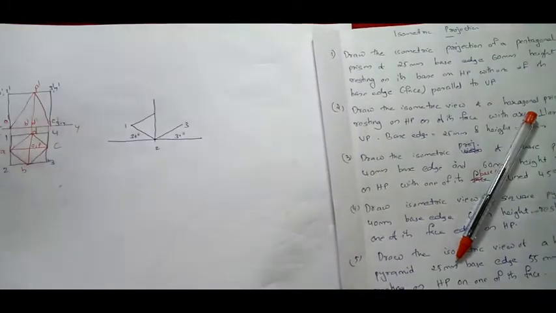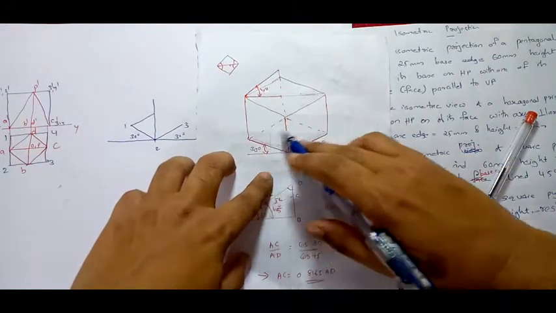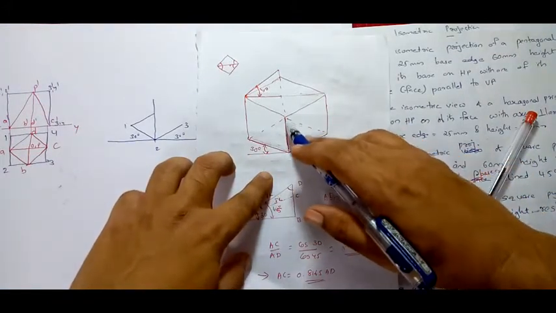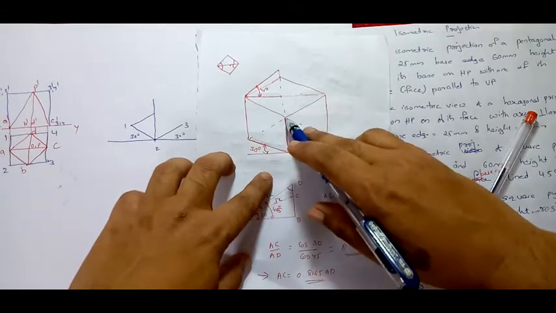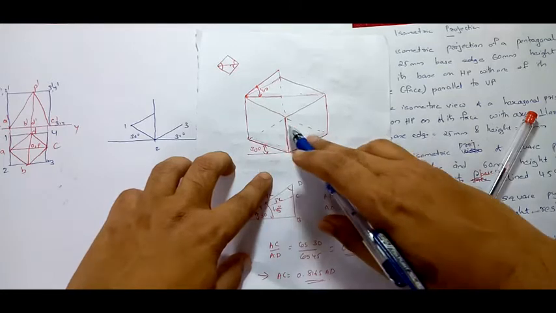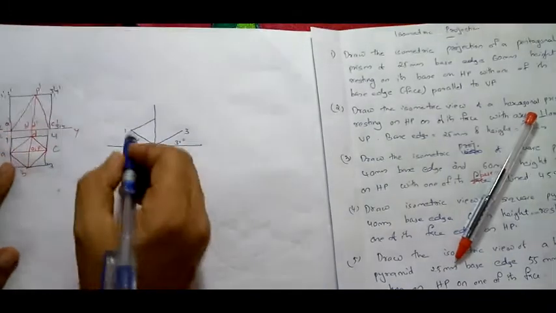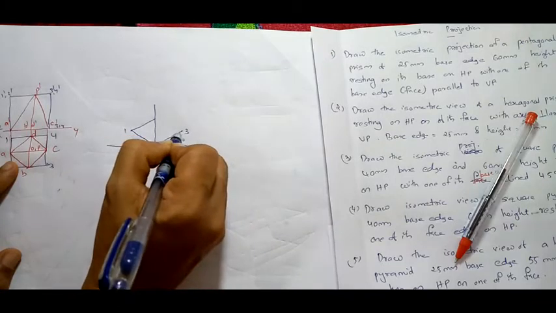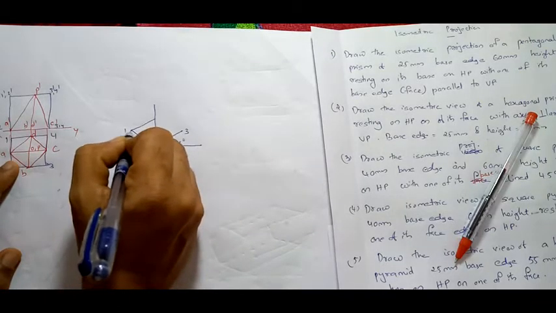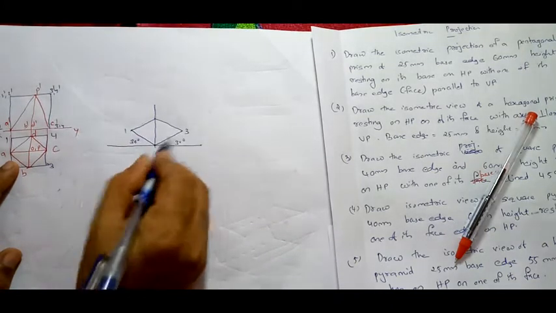Which you have already seen, right? For a square, these parallel lines will be meeting on this line itself, right? For a cube, it will be coming to an end. Otherwise, these two lines will be meeting this perpendicular line. So if you commit some mistake, they will easily understand. That's why I'm saying, from 1 draw a line parallel to 2, 3. Now draw a line parallel to 1, 2 and 2, 3. These two lines should meet at this perpendicular.